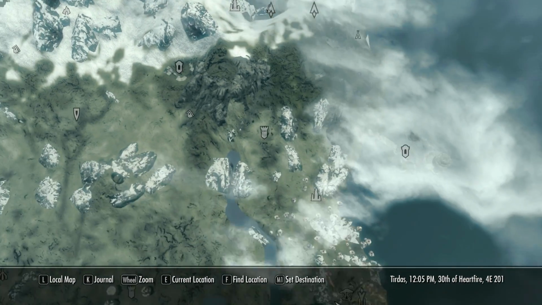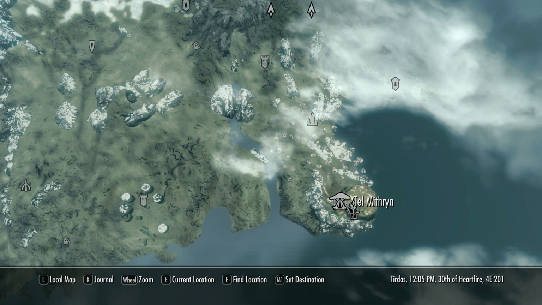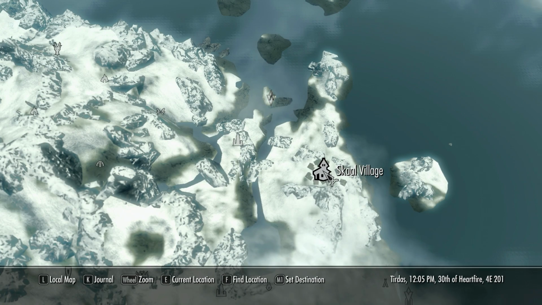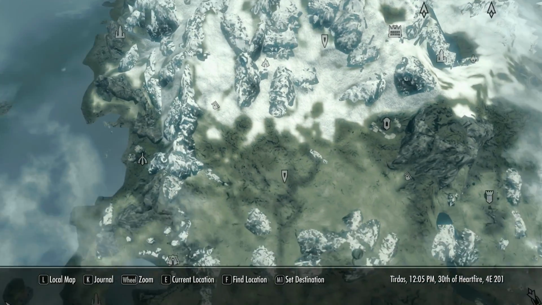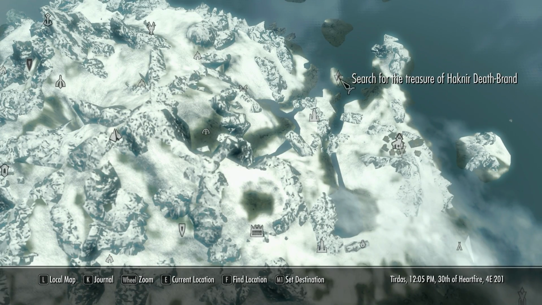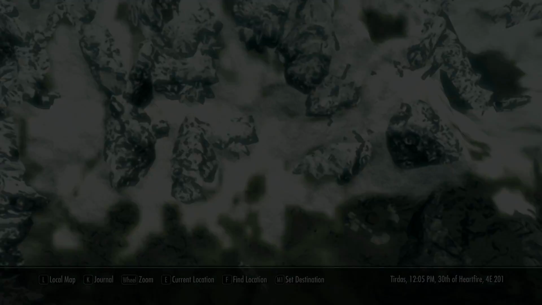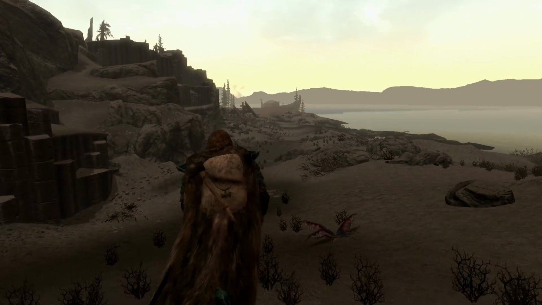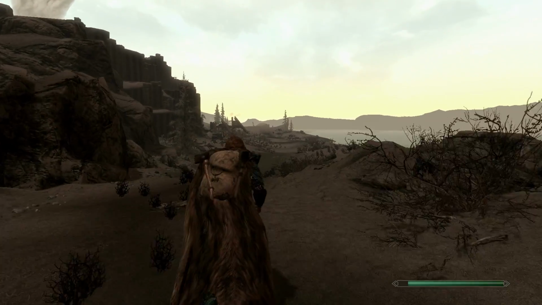Alright, well, we're going to Tel Mithrim first, and then we're going to go right up north, go to the Skarl village, and then after there we will carry on up to find the treasure of Haknir Deathbrand. Sounds pretty cool, actually. Alright. Onwards!